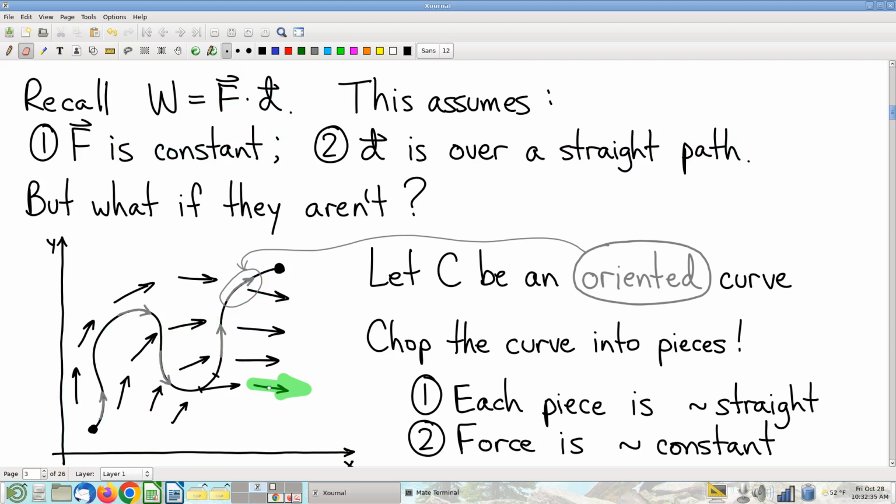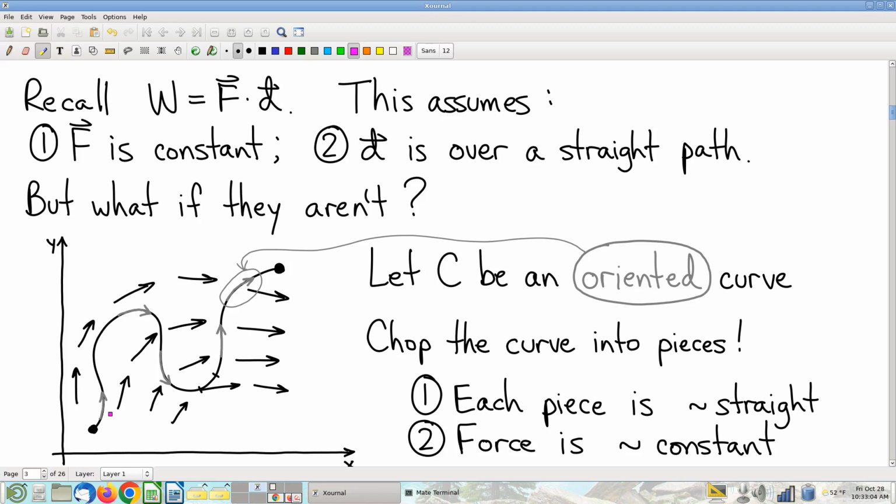Here we are again in a situation where we want to compute something, but the fact that stuff isn't constant is messing it up, right? And so the big idea, one of the cornerstone ideas of integral calculus, is that when you have such a situation where I want to use an easy formula, but stuff isn't constant, chop it into little pieces. Right? So we're going to do the usual.